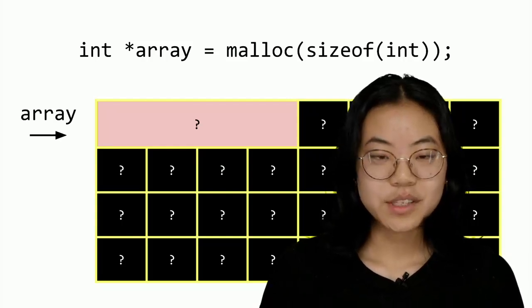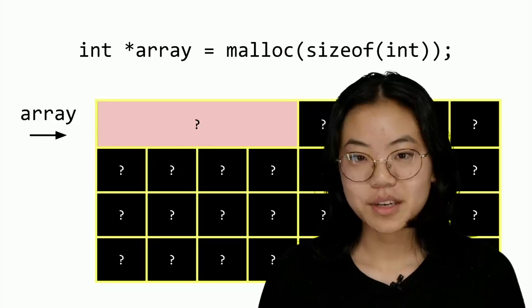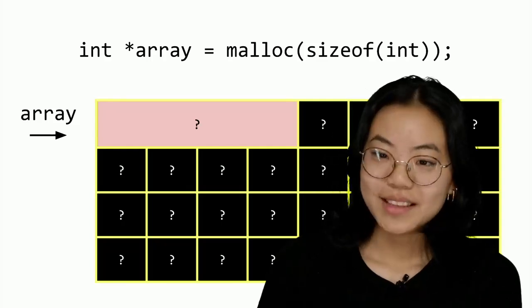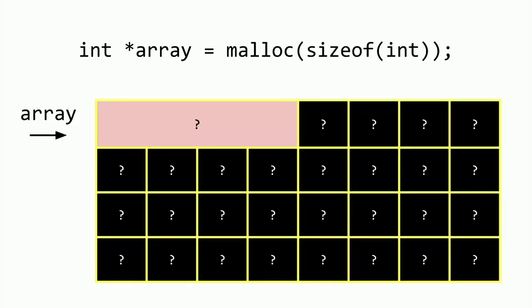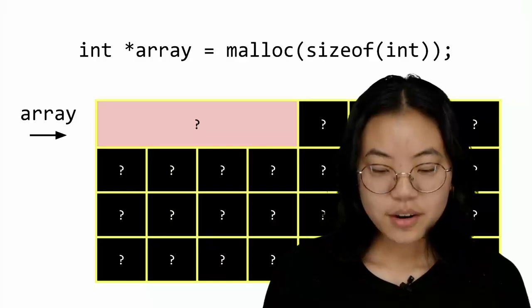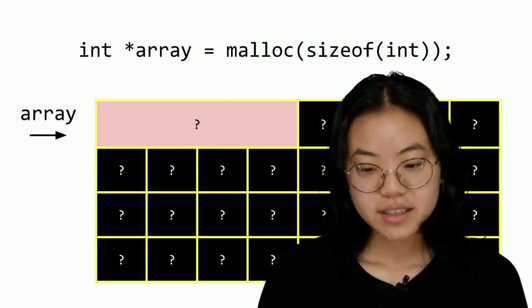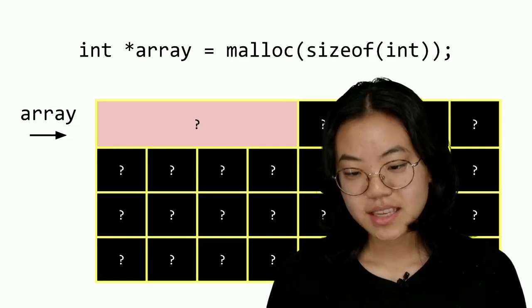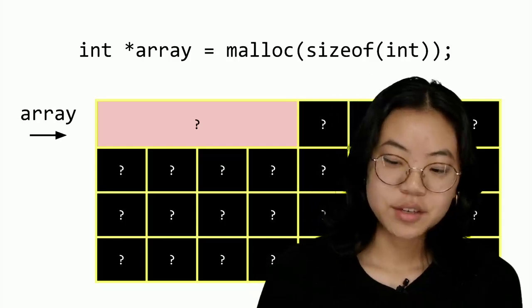So we were introduced to this idea of malloc and getting memory from the computer. Basically, malloc is like asking the computer, hey, can I have this amount of memory allocated? So let's say we, again, have this memory chunk here. And now I want to create an integer pointer called array, and I'm going to set that equal to the address returned to me from the malloc function.